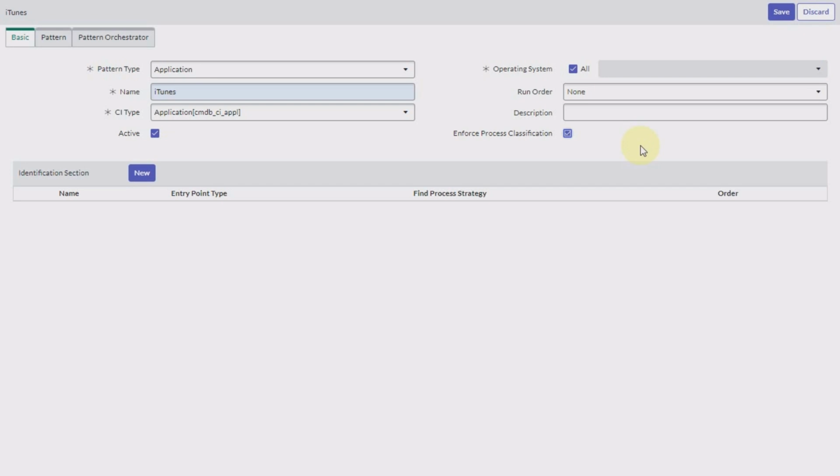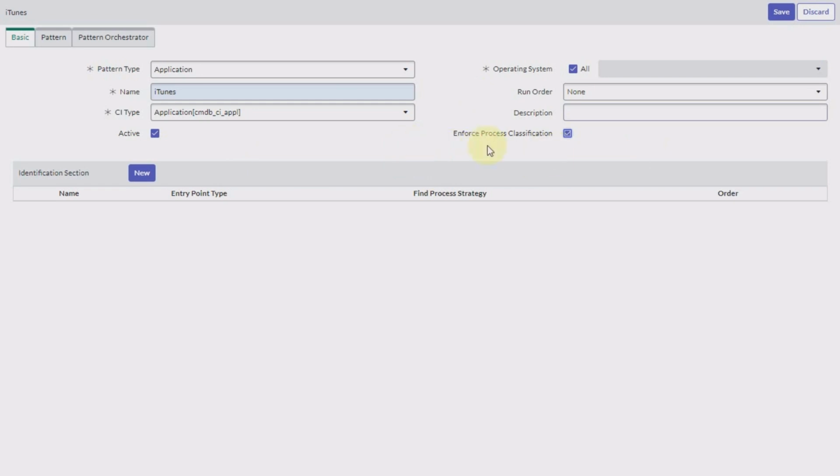There I have explained what process classification is. We created a process classification, ran a discovery schedule, and discovered an application using that process classification. So definitely that is a very informative and important prerequisite video. Please refer to that video and then come back to this video again.